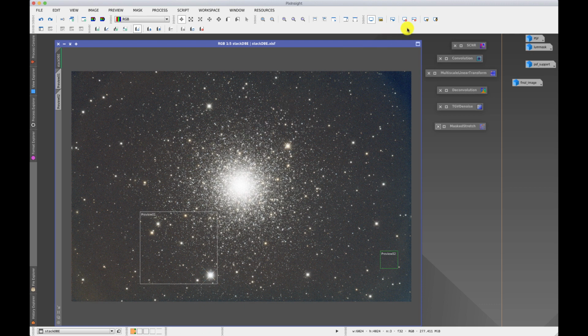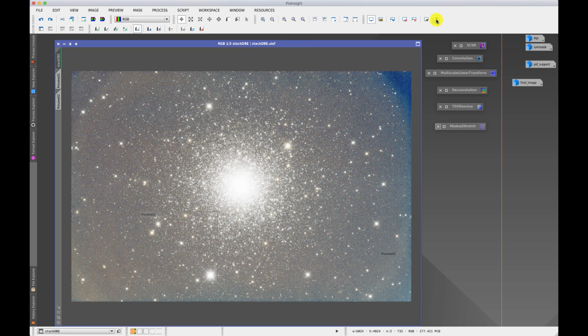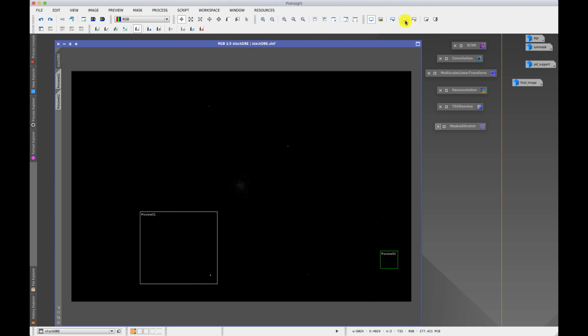The screen stretch is controlled by these icons up here with the little radiation symbol. There's a simple one, which is what we're seeing now, and there's an extreme one that makes it even brighter, and they can be cancelled with the one with the little crosses in. So that is what the real image looks like. The important thing about a screen stretch is it's not actually altering image data, it's only altering how it appears on the screen.